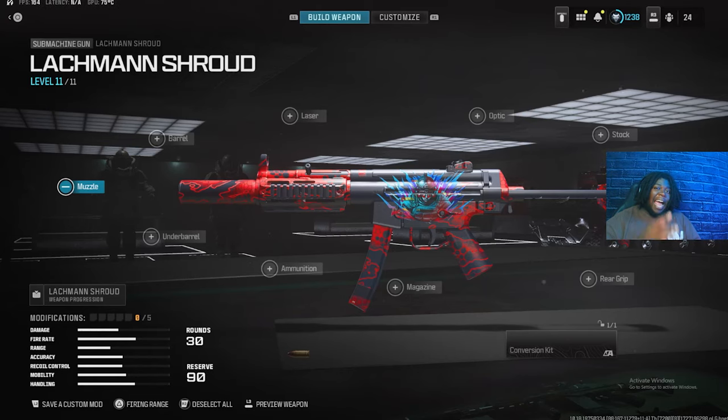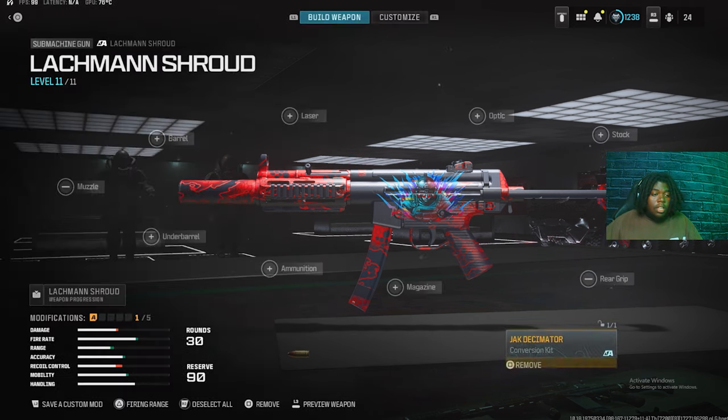But more than that, let's get into this banger class setup. I'm not going to lie, a lot of the Modern Warfare 2 weapons got an insane buff in Season 6, in Modern Warfare 3 Warzone or Modern Warfare 3 Multiplayer. The Lachmann Shroud kit came about two seasons ago, and we're going to put the conversion kit on this thing. It turns into the MP5. This makes it shoot automatic, so it's basically another skin of the MP5.